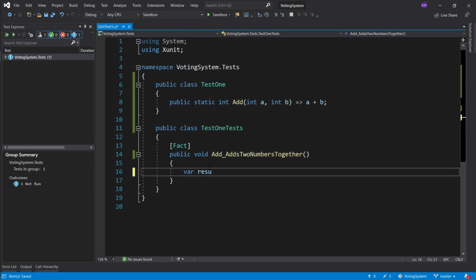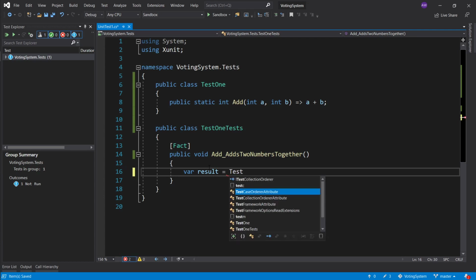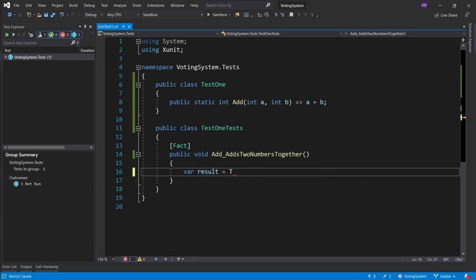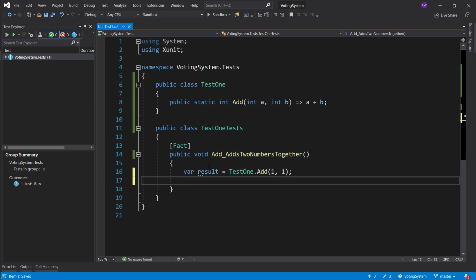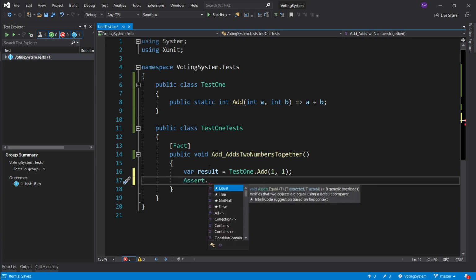So we would have the result, and for this test, our result would be, wait, hold up, Test1.Add. First, we want an addition of something, so let's add 1 and 1, and this would be 2. The next thing you want to know about is the class Assert, a collection of static functions, and essentially these functions are meant to compare or enforce a rule, right?